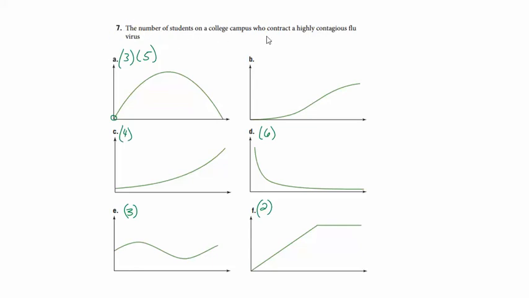The number of students on a college campus who contract a highly contagious flu. This example is a little too timely, isn't it? I mean, this book is old, but in this example, we have time, and then we have the number of students with the flu, the number that have the flu. And hopefully it levels off. That's what you're hoping for, and then goes down. But you could even make an argument for this one. It could go up and then come down. It's not going to start high, right? It has to start low. Unfortunately, this is what we're seeing right now.